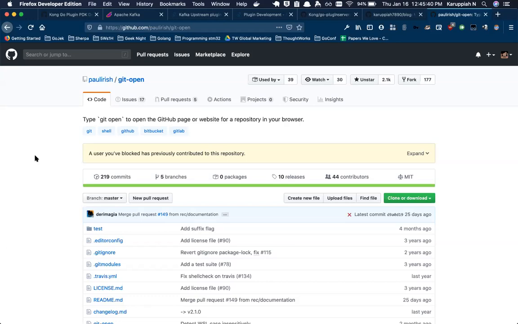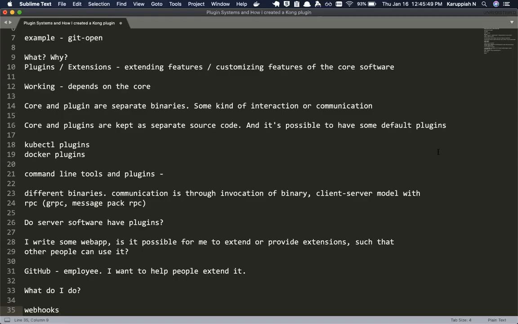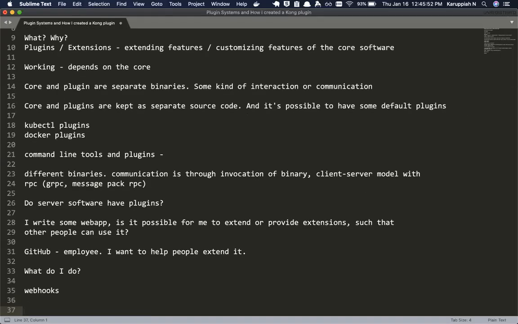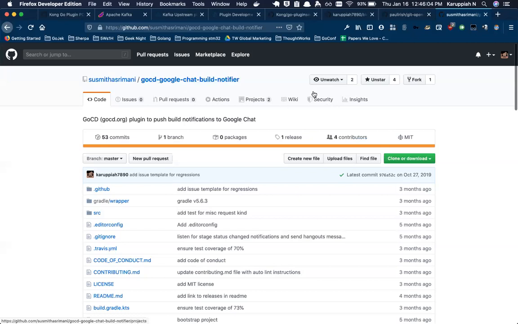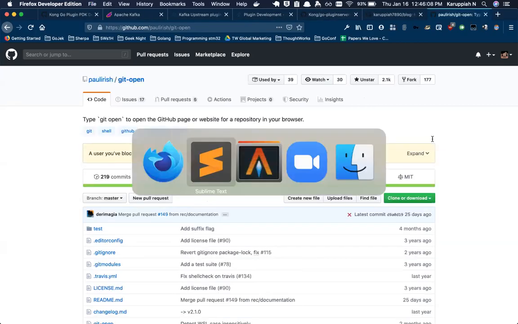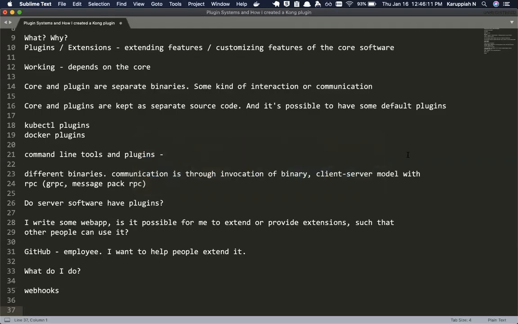For example, let's say you have Travis or some CI/CD. In GitHub, we have the ability to listen to the latest commit and all. I've not gone too much into the details, but this is just my assumption. One second, I'll show you one example. GoCD uses Travis. I don't have settings access. So I'll give you an example of an architecture, but I'm not sure exactly if this is how it works in GitHub.